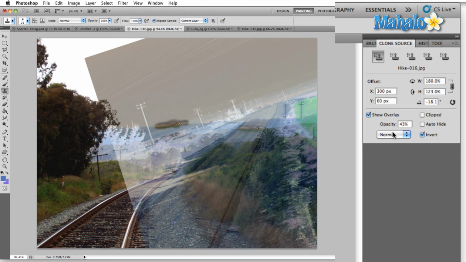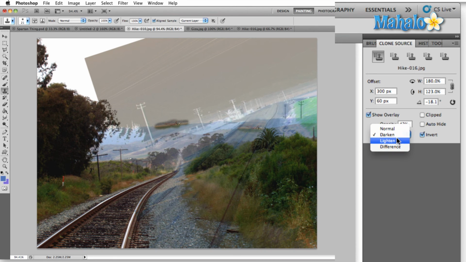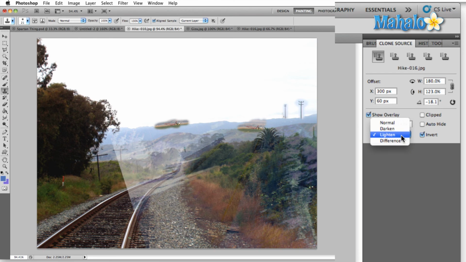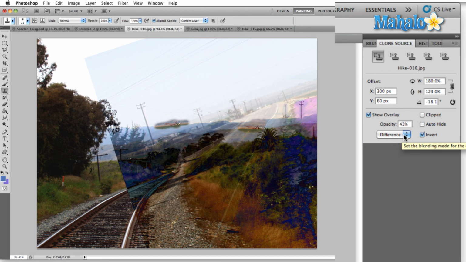So then if we come over to the transfer mode here, which is the only option I haven't talked about, when clipped is shut off and we can view the entire image, we drop down the transfer mode, and right now is normal, which basically gives us an inverted look at the previous image that we've selected. We can select darken, we can select lighten, or we can select difference. Each one of these options is going to make it easier or more difficult for you to see what's actually going on when you don't have clipped checked. You're going to have to play around with it to see which one works best.